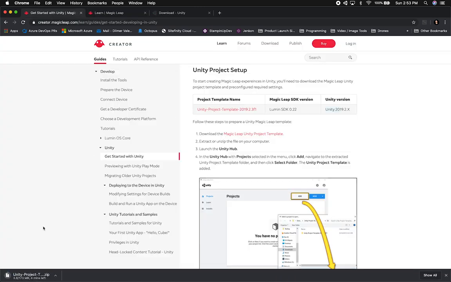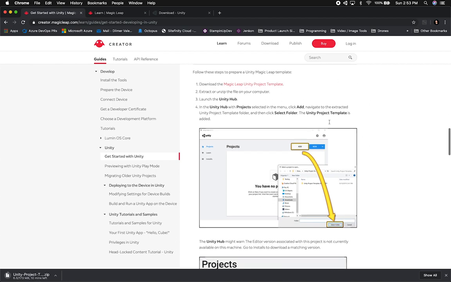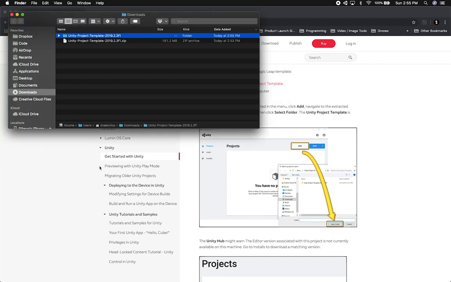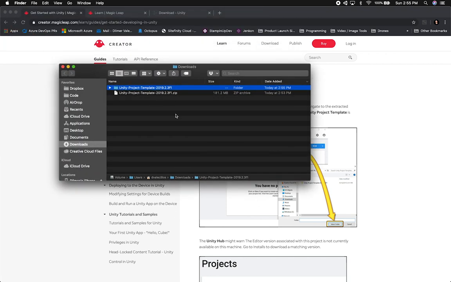It's about 173 megabytes. So that's fine, we'll just continue on, and once it's done downloading, we can go ahead and look it up. Once you have it downloaded, you can hook it up to your Unity Hub, which is what we're going to be doing next. I'm just going to fast forward this so you don't have to wait for the download. All right, guys, so this finished downloading, so let's go ahead and click it so we can open it up.